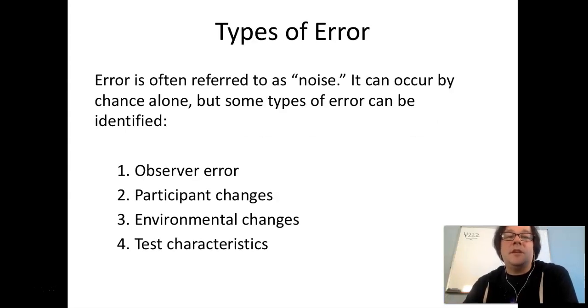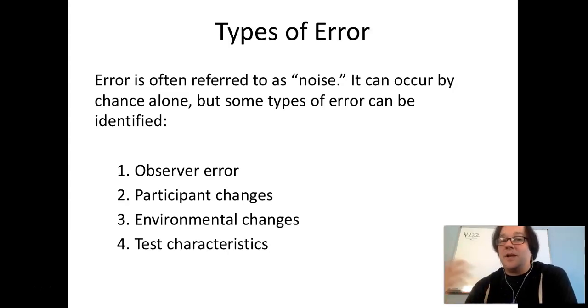So when it comes to the different types of error that can occur, we said measurement error is a fact of life, but we can estimate it. We could try to reduce it, right? We should definitely try to reduce it, but we often will refer to error as noise or statistical noise. So if you hear that term, even if I use it, noise or statistical noise, I'm talking about just measurement error. Again, it's always going to be there.